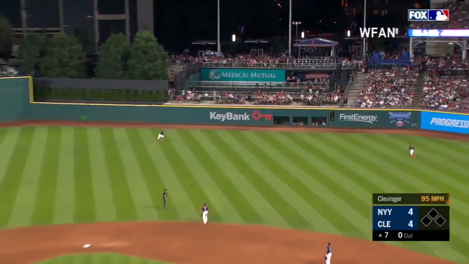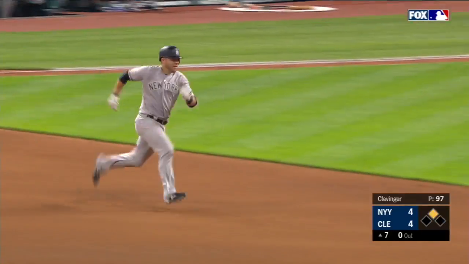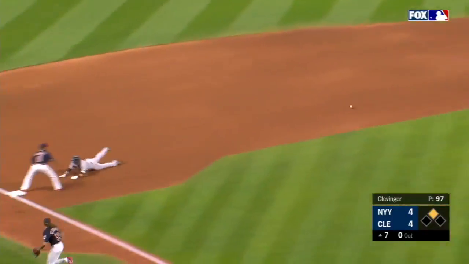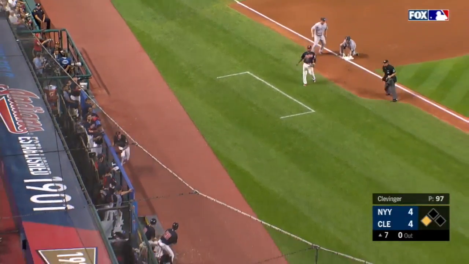And Romine drills one to right center field toward the gap. And on the run, it's going to land and go 1 hop to the wall. Romine goes to second. The ball is misplayed. Romine is going to third. The relay throw, not in time. That skips by and goes to the dugout. And it goes into the dugout. Romine scores. How do you like that?